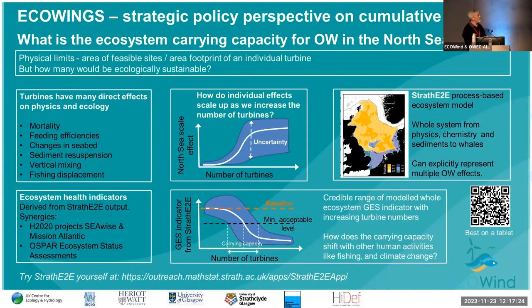Just thinking into the future, what is the carrying capacity? How sensitive is that in an ecological sense to these other effects? And finally, just to say that this is just an ecological measure of the carrying capacity for turbines. There are other currencies that you can think of that you might use to measure that capacity, and those are economic and social, but I'm not going to talk about that here today.